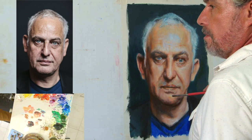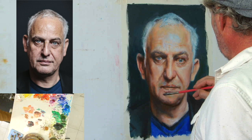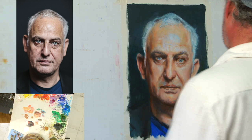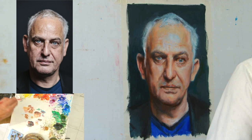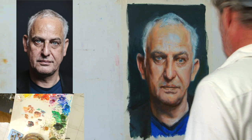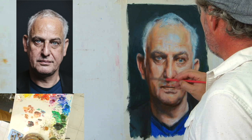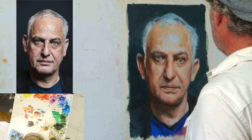To be honest with you, the likeness is, I mean, it's not anecdotic, but definitely to me, the colors are really where I want to go. And it's why working from a TV screen is so important because, I mean, not a TV screen, but a monitor. Because actually, the monitor is going to give me much more colors than printed photos. So try to avoid working from printed photos.